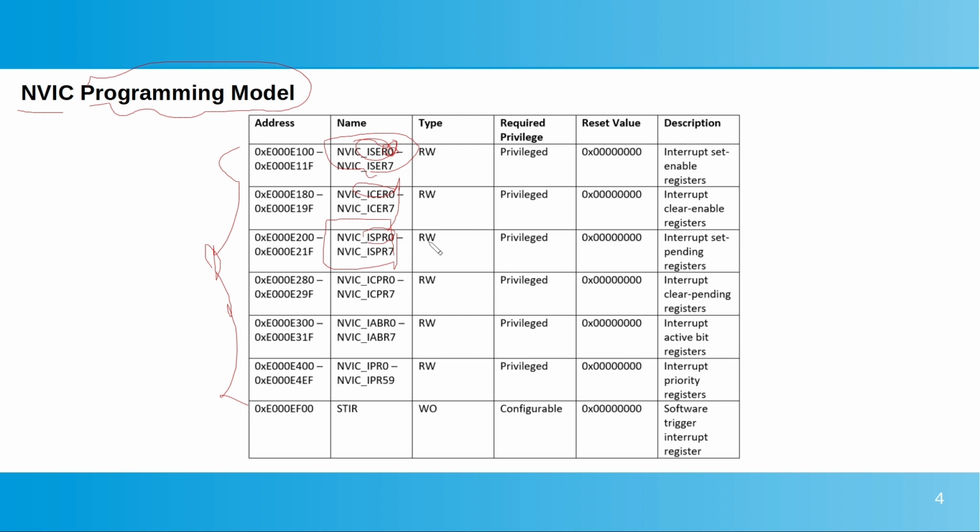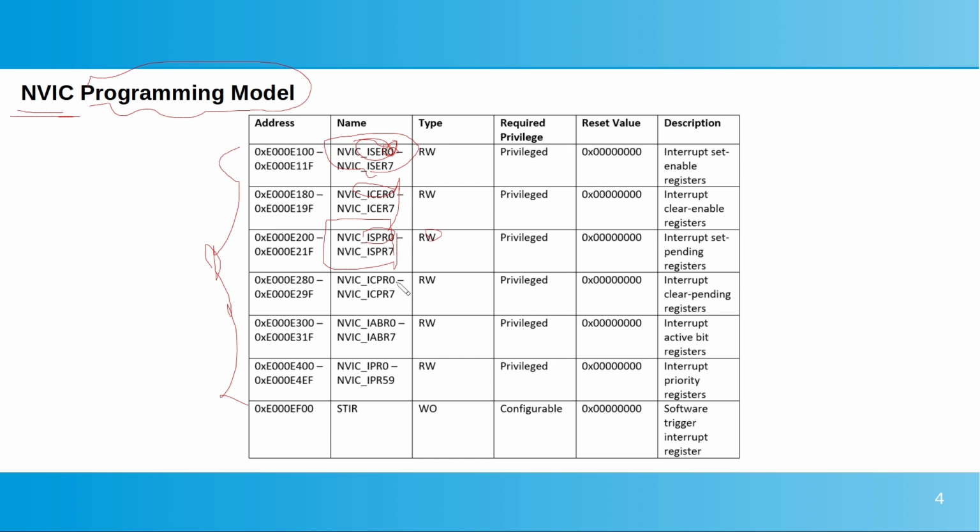Those registers are writable, meaning we can fake the triggering of the interrupt line event from the CPU's perspective. So there is no need to receive an explicit interrupt line event from the peripheral. We can just go to this register and set the corresponding bit for that interrupt line to 1, and hence we can move the state of that interrupt line to pending. And from that perspective, we can even trigger the jump to the ISR handler without even receiving a real interrupt line event. So this is a powerful feature within our NVIC controller.